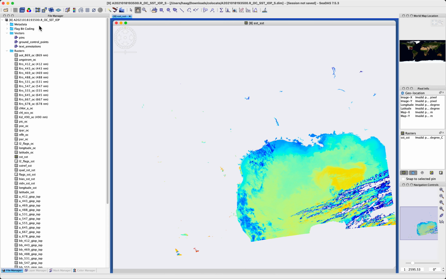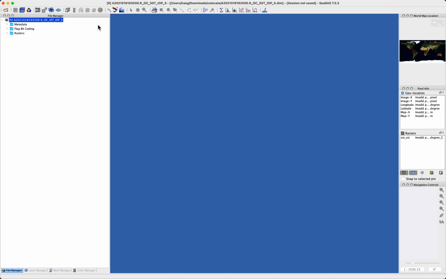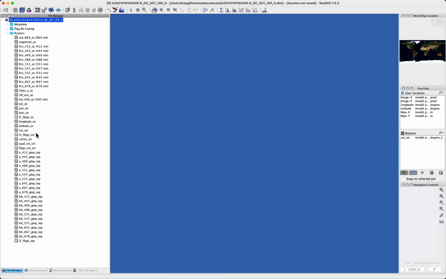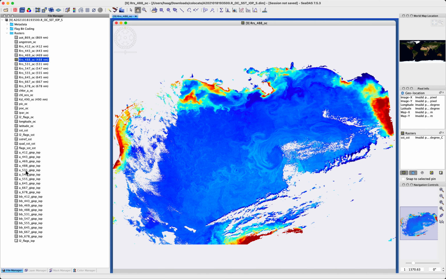Okay, so now I have a disk file written out that I can begin to do as much science and analysis on as I want. It's only got these variables in it, and I can begin viewing them.